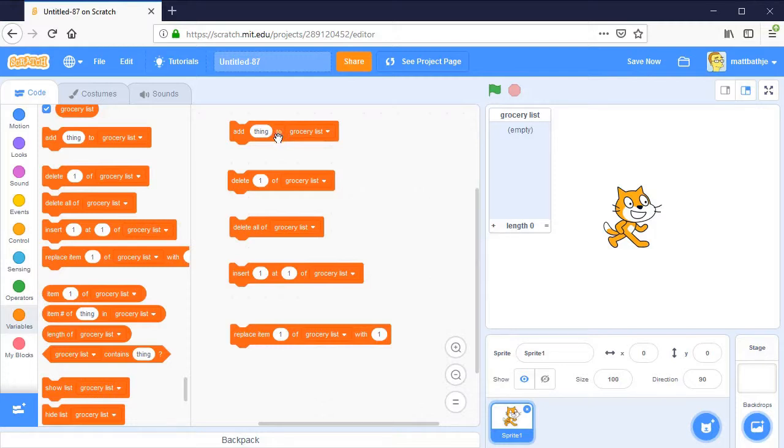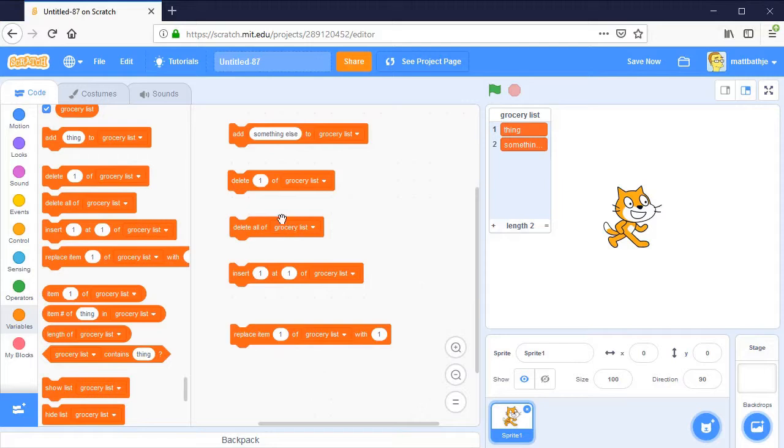And when this code runs, and I'll just click it to run it right now, it adds the thing to the grocery list. And if I were to put something else in here, it would add that to the list instead. So every time this code runs, it just adds a new thing onto the end of the list. And you note this has the rounded sides, so this could be a variable too. It doesn't just have to be something you type in, or it can be a number. It doesn't have to be text. I'm just using text in my example here.